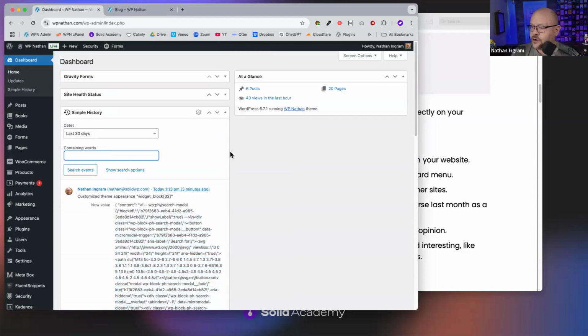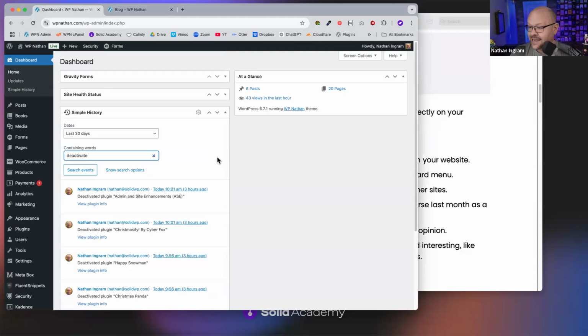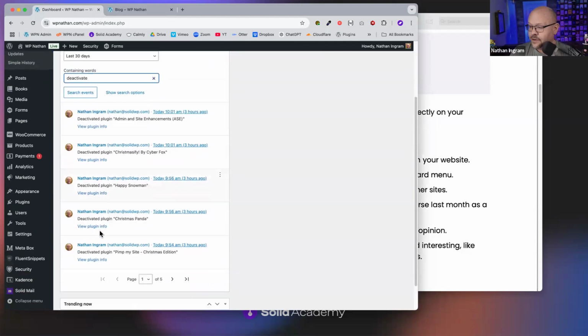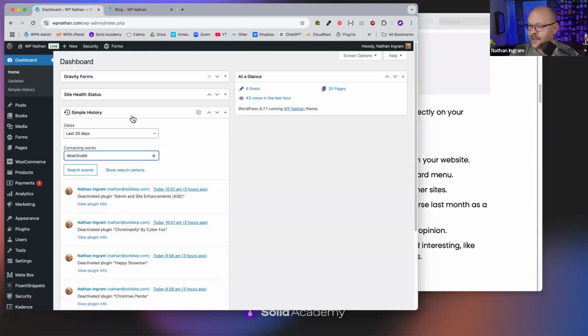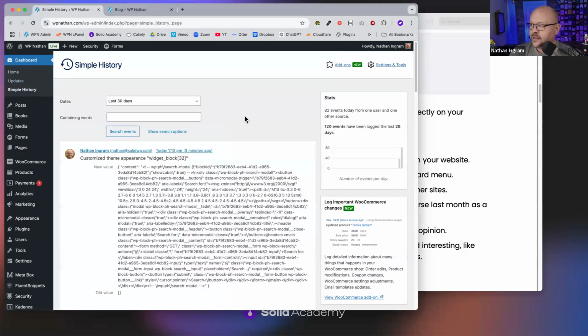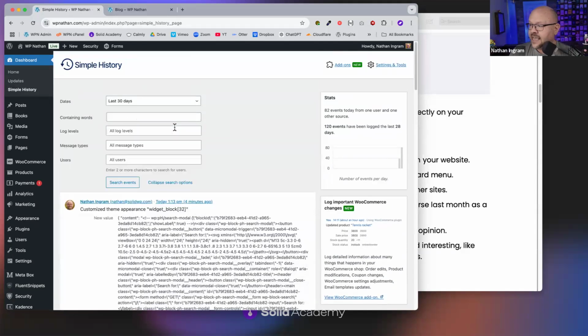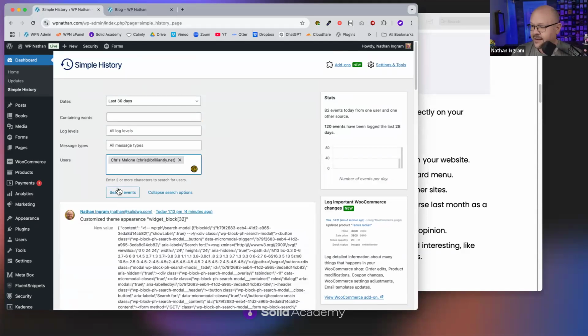You can search. Like if I want to find, did somebody deactivate a plugin? I can search for deactivate. Oh, look at that. Boom. Shows all of that. Now, this is just here in the dashboard widget. You get a better view here on the Simple History page. It's just bigger. I can also say, show me anything that Chris did on the site.